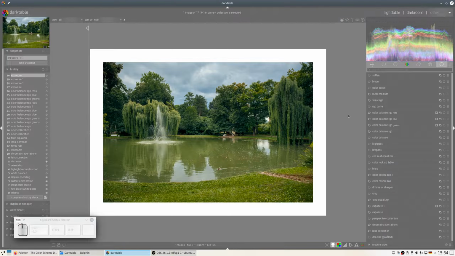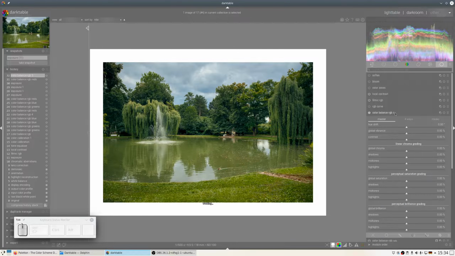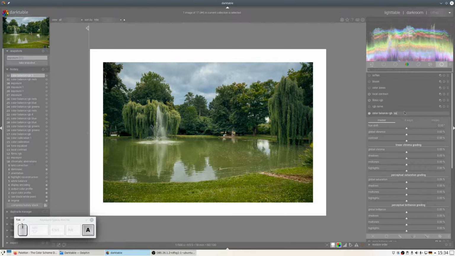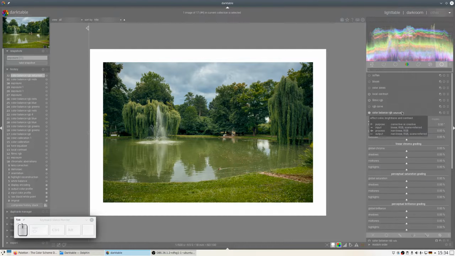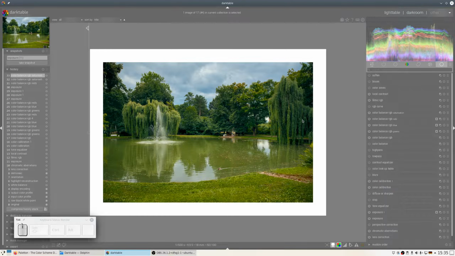I could also add a tiny bit of overall saturation with a new instance of color balance. Let's call it saturation, after our dealing with colors, so that we have, yeah, oh, that is how I love the look of that photo.